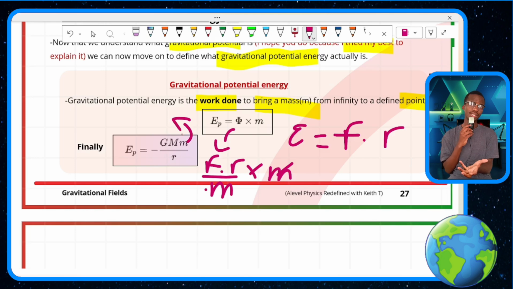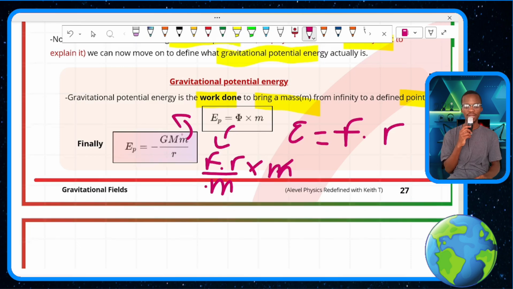Now, this is very interesting for you to explore, because if you take the mass of the Earth and the mass of that little person, and you apply that equation, you can find the potential energy that is possessed by the object at a specific point in time. And it's very important for you to bear that in mind.